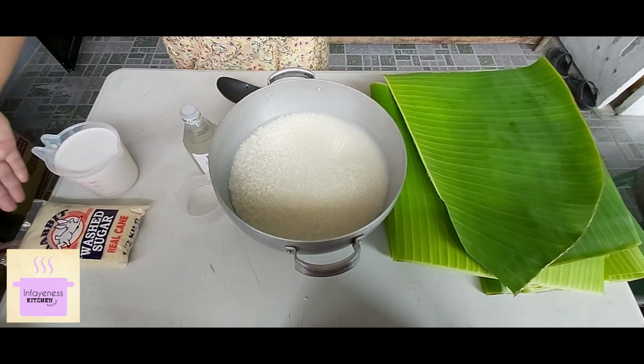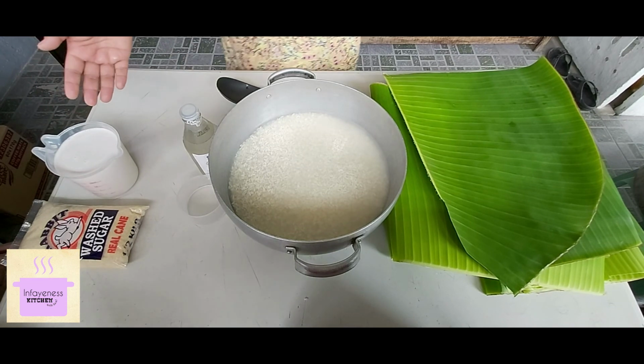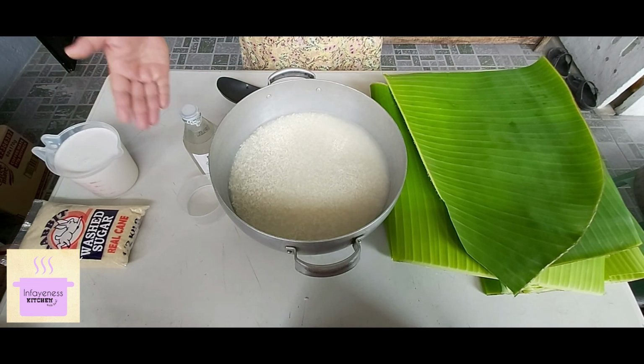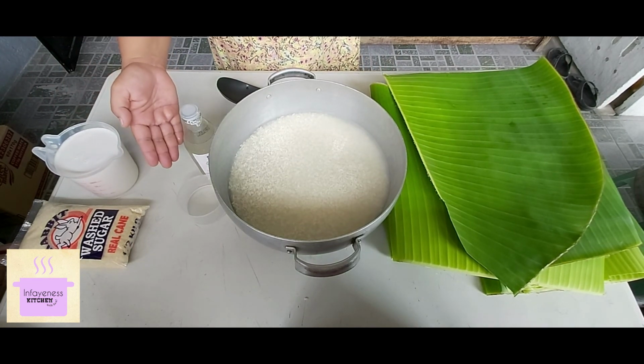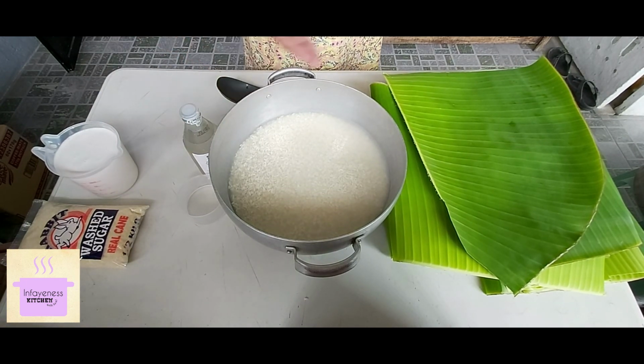And the ingredients are 1 and a half kilo of brown sugar, 2 and a half cups of pure coconut milk, 4 tablespoons of lihiya, 2 kilos of glutinous rice, and dahon ng saging for the pambalo.